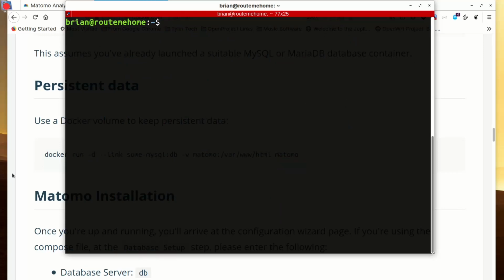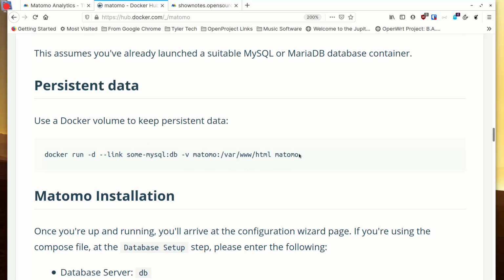And we've got a user that has the privileges that we need, which is great. So now we need to go back to our instructions for installing the actual Matomo into our Docker. Now if you don't have Docker installed, I've got other videos that show you how to install Docker. You should install Docker CE, which is Community Edition. Just Google it. Install Docker CE. It's not hard to do. But I've already got Docker installed in this case.